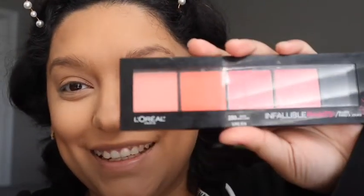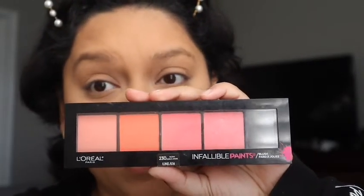Okay, I'm trying to think about what I need to do next. I guess I can add blush. I'm gonna do my brows last because they take the longest. So I'm gonna be using my L'Oreal blush palette. This looks very intense. The colors are very bright and bold, but in my opinion they're not as intense as they look in the pan, which is great. So I'm thinking about dipping into this one right here, which gives you more chance to build it up, which is good because you don't want something so stark, especially if you're not somebody that's into blush. Me, I love blush, so I'm gonna place this on the apples of my cheeks.